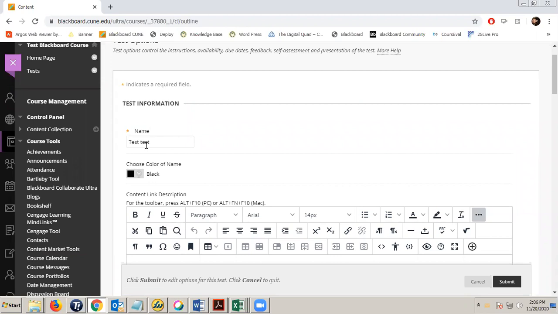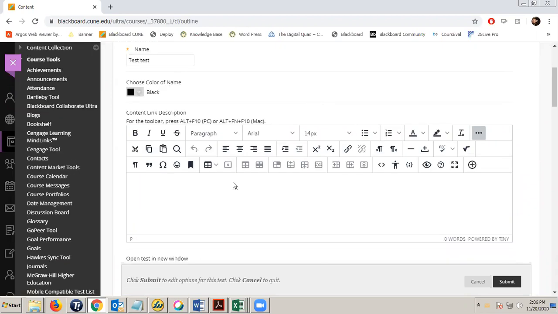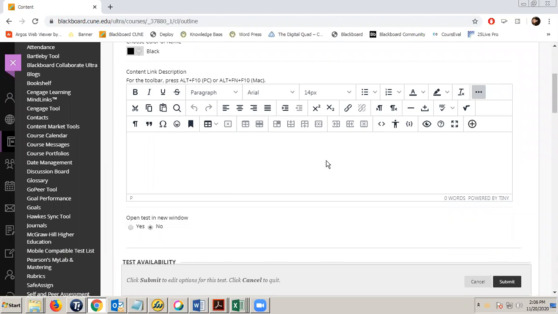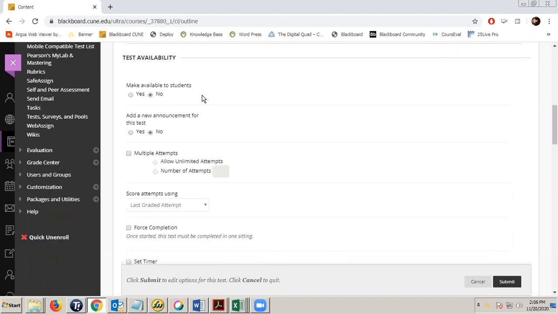So, you obviously want to name it, probably something better than that. You can give it a description if you really want to. I don't think most people do, but if you want to, that's where you do it right here. You want to make the test available to students. Further down, you'll see that we'll be able to put a time constraint on it. You still want to make it available so that when the time constraint comes up, they will see it. You won't have to come in here and manually turn it on and off. If you don't want them to see it yet, you can keep that as a no, but then you'll have to remember to eventually make it yes. And if you ever have a student saying, I can't see my test, this is where you want to check first, make sure it's available.